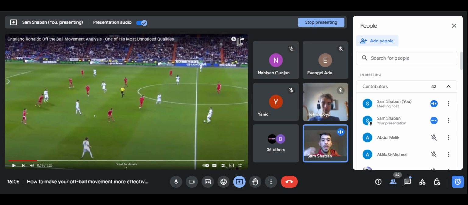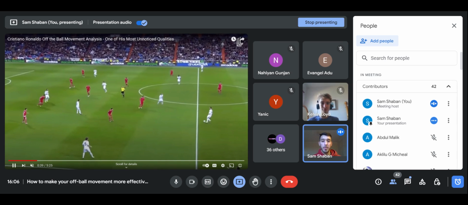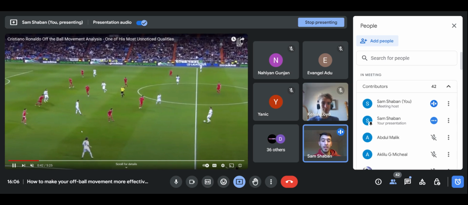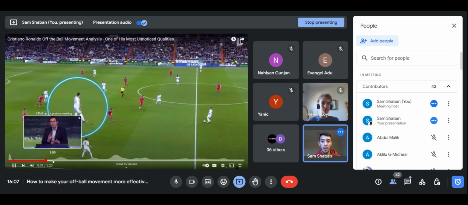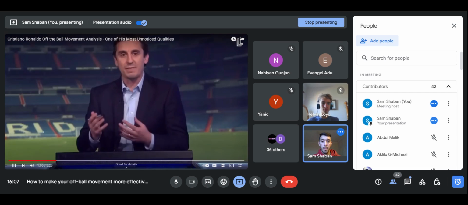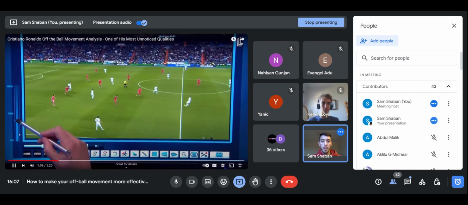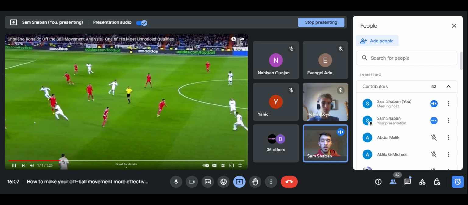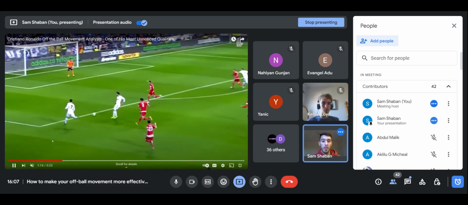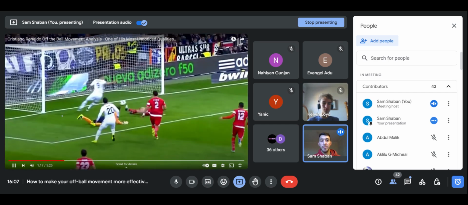So this is where the top players understand the game, and if you understand the game tactically and know where to exploit the space, it's going to improve your game a lot. Trust me. Ronaldo's seen the defender come tight to him. As soon as he's done that, that's his chance. There's space now, and he's gone. He gets an assist and Benzema scores.